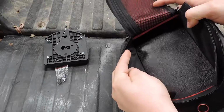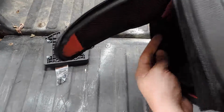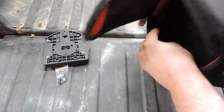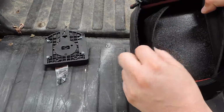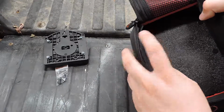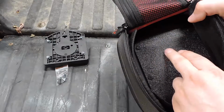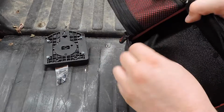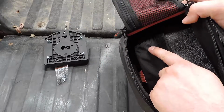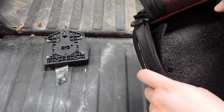And you'll want to do your best as you're drilling. You'll drill from the bottom side. You want to do your best as you're drilling to keep these out of the way. I know from experience on my other SW Motech bag that when your drill bit comes through the bottom side of the tank, it snags on this fabric. There's not a whole lot you can do about it, just kind of the way it is.